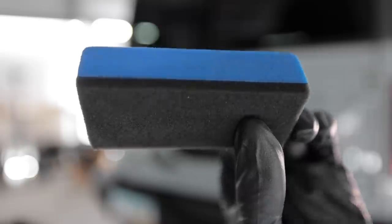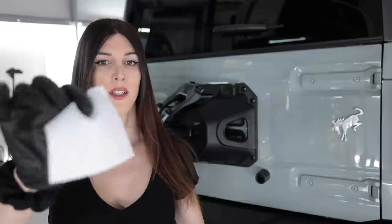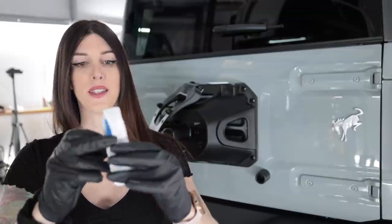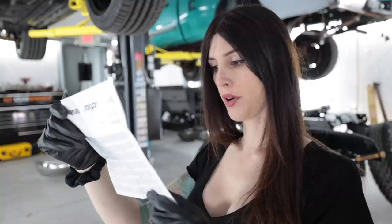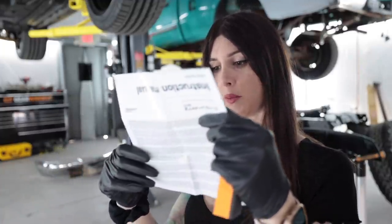This next part is going to be stinky — luckily you're on the other side of the screen so you can't smell what I can smell. The ceramic coating is bad; don't breathe it in. This might look like an eraser for a tiny dry-erase board, but it's not — it's a foam cube. I'm going to take one of these fancy microfiber cloths and wrap it around said foam cube. There's an 8.5% chance I did something wrong with this ceramic coating process, and I'm fine with that. Instructions: spread, shake, drip and spread.